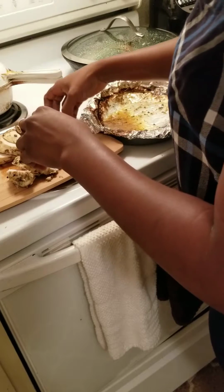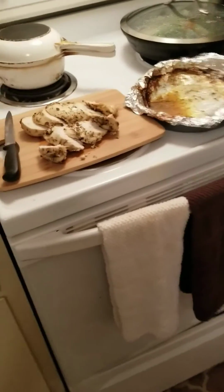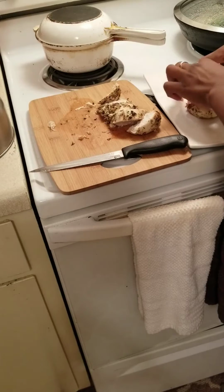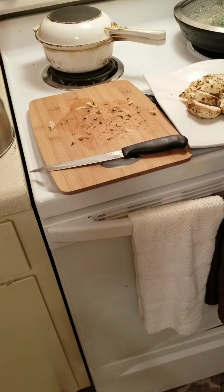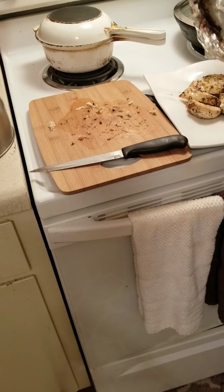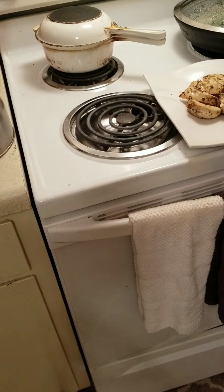So this is our chicken breast. I'm gonna go ahead and get a nice little bowl, because I want to pour the juices over the meat, but it looks really good. If you can see, that looks so good. So I'm gonna transfer our roasted chicken breast onto this platter, just like that. And these are the juices, the au jus. So I'm really just gonna pour the au jus over there to make it a little bit more moist. And that is our roasted chicken breast, guys. It looks so good. Can't wait to put the whole plate together for you.